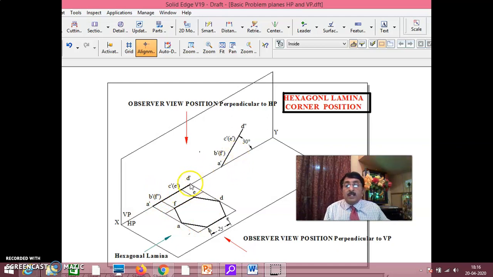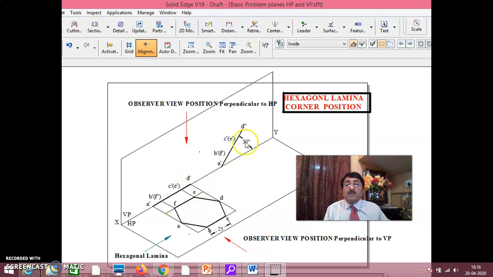When you lift this up, it is corner on HP with surface inclined at some degrees to HP. It may be 30 degree, 40 degree, 50, whatever the problem given, you just do. Even otherwise, keeping D constant, if you lift A dash, it is still corner D on HP. Did you follow? Here, I have lifted this from D dash. I have lifted here so that corner A is on HP. If you lift here, it will be corner D on HP.